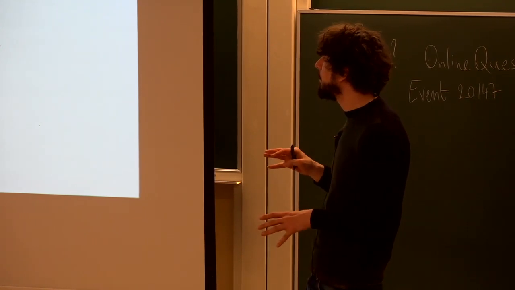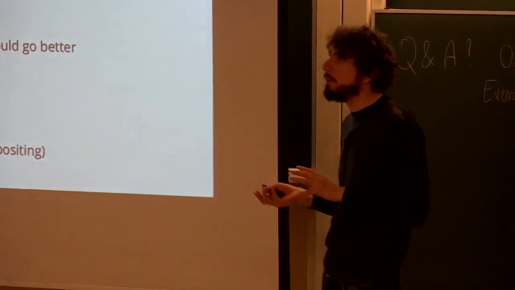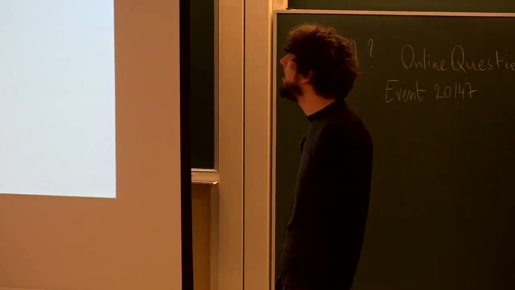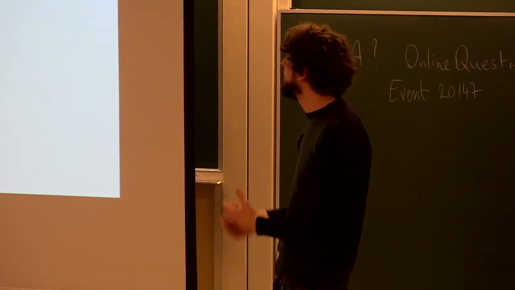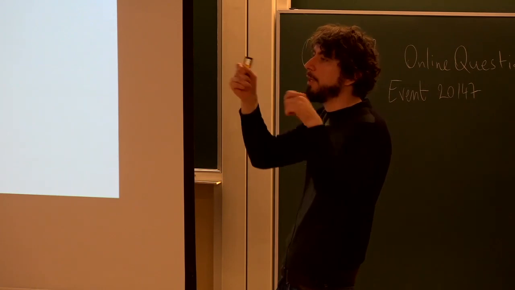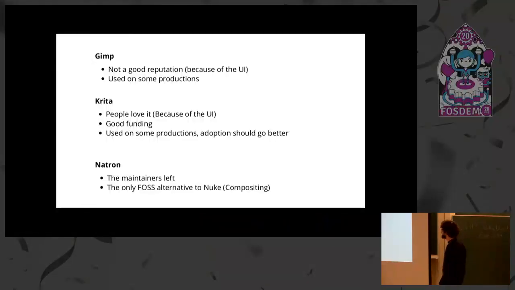I forgot to tell that Natron is mainly for compositing. So what is compositing? It is just adding some effects on a final video. Not final in this case, but when you have rendered all your pictures, you can add some other effects, and it's done at the compositing step. Most of the time it's considered the step to fix some bugs in the video.